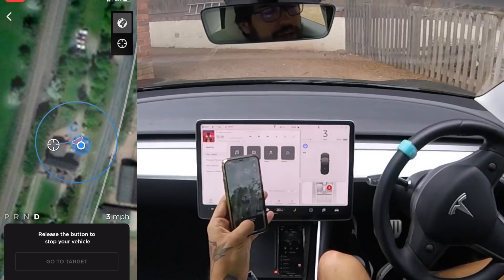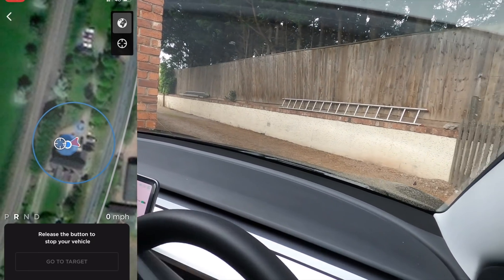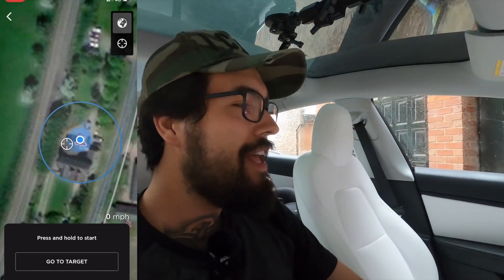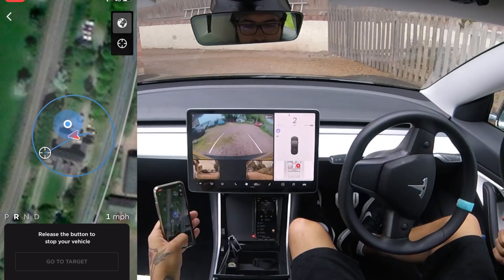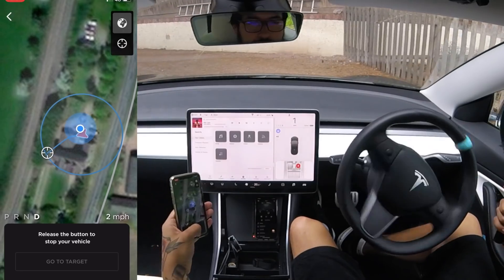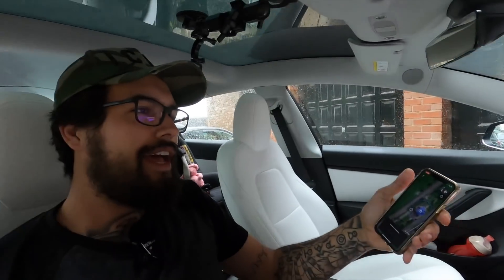Now it's doing it — we're going. It's a tight one as you can see. It says completed. What I wanted was for it to go around this tight corner, so let's try again — it's now reversing us back out. Auto park aborted. That's not great because all I really wanted was to stand at the porch, hold Come to Me, and have the car come pick me up so I didn't get wet.